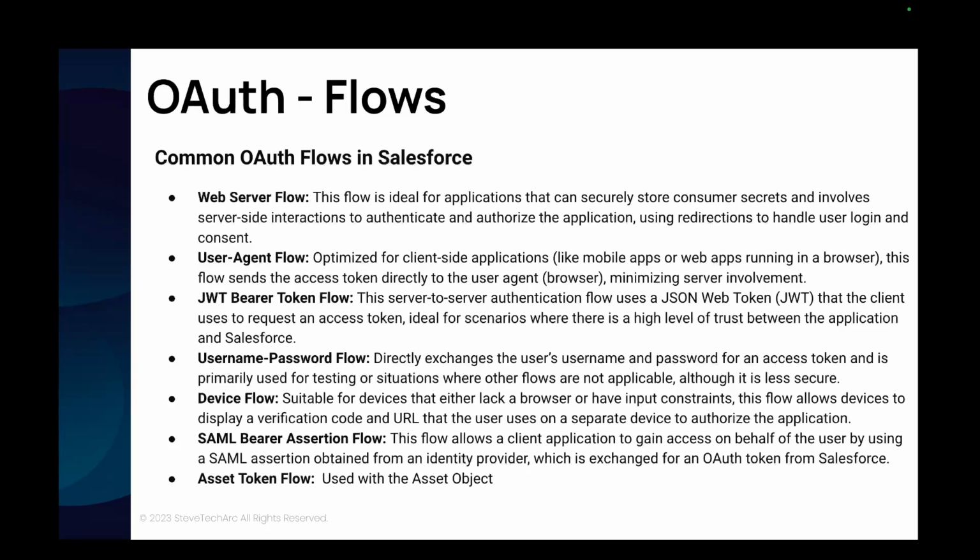Now, web server flow is a unique way in which you use a browser and you get their credentials in an indirect manner. But there are two special ones. JWT bearer token flow allows you to use a token. We'll talk about its special case, and it's very similar to SAML bearer token flow. Username and password flow is deprecated. You shouldn't use it because you're actually passing that person's credentials around. That's two bad things. One, if you're going to impersonate, you shouldn't have the person's password. And two, we don't like to flow it across the internet left and right. We want to keep it very restricted.